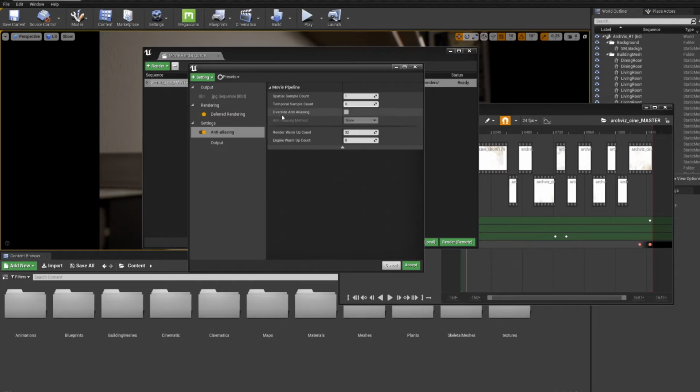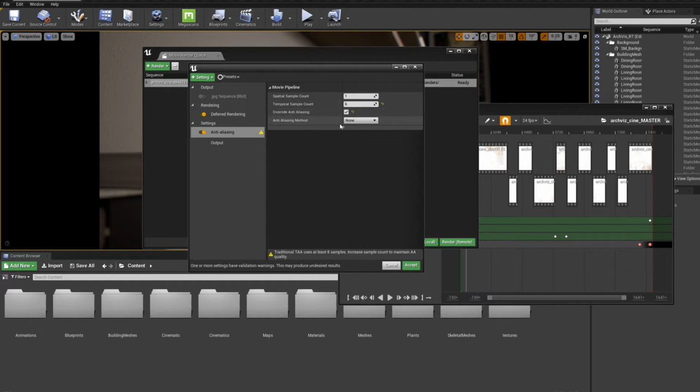We're going to override the anti-aliasing because there is an anti-aliasing in this scene already, and if you have anti-aliasing in your scene, it's better that you work with these samples right here. Now for the anti-aliasing method, we're going to go with none. We're not going to choose another option because during my research, what I found is that this is the best option for this. Since this is still a beta, it's not recommended that you use anything else, although you can try and experiment. I really encourage that.